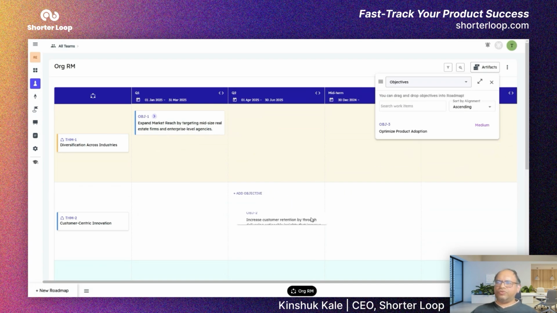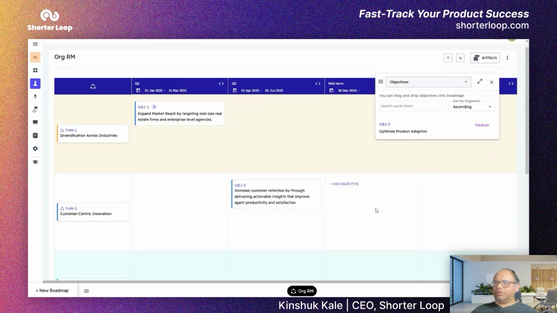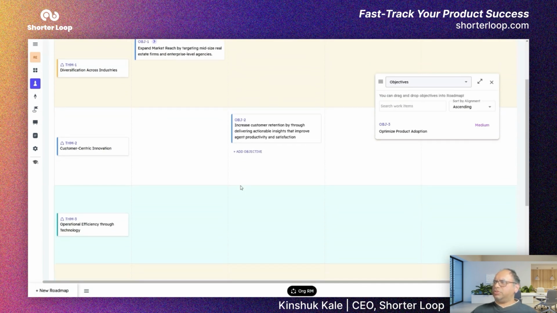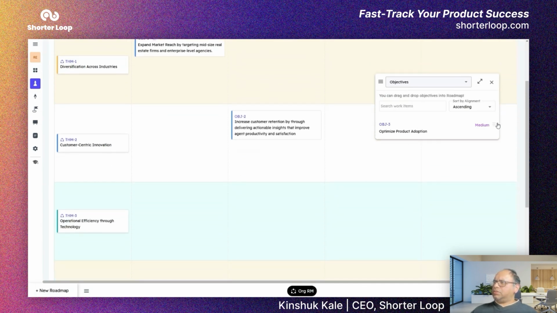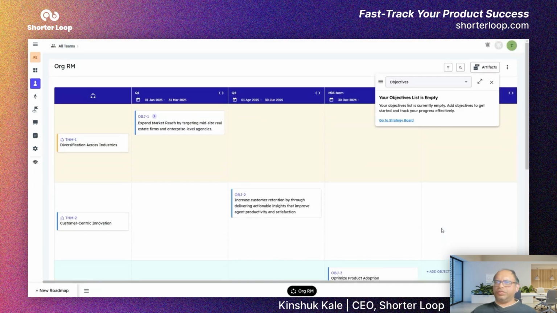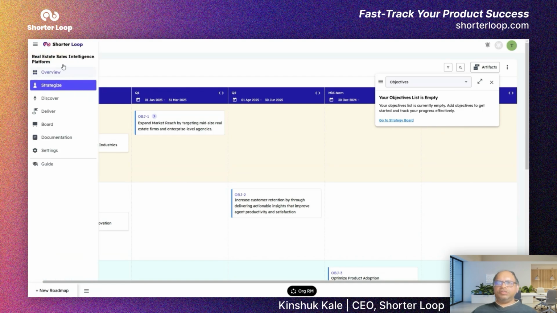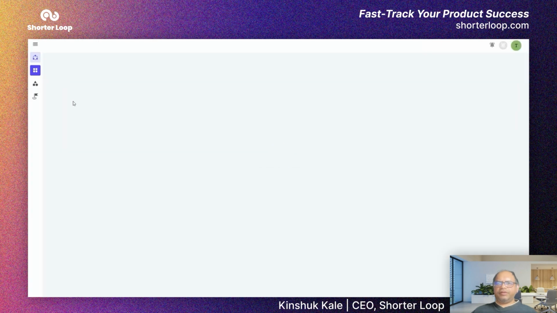And let's say that they want to focus on it in Q2 of next year, and it's part of the theme too. So they will pull that in. And then let's say there is an objective about optimizing product adoption, which is operational, and they want to pull that into Q3. Now, as soon as they do this, the organizational roadmap will change, and it will start reflecting there.